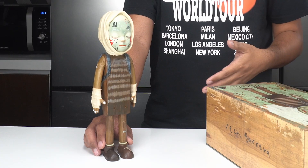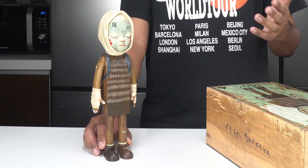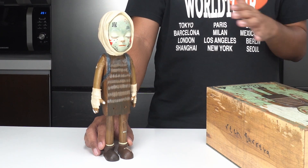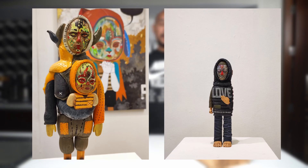The body is made of resin but designed to look like wood that's been scratched up and painted on by a child, and the figure wears a little backpack. The figure is 12 inches tall — a lot of toys come in three-inch, six-inch, and 12-inch formats, so this will go well alongside your other 12-inch toys. Vinyl on Vinyl brought in 80 pieces of number one. Number two is named 'Mother' and number three is 'Love' — all three are on display at Vinyl on Vinyl.